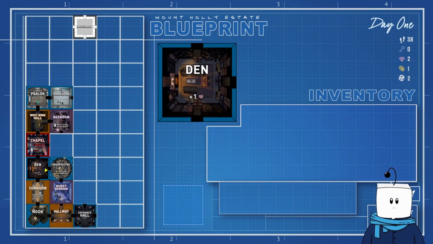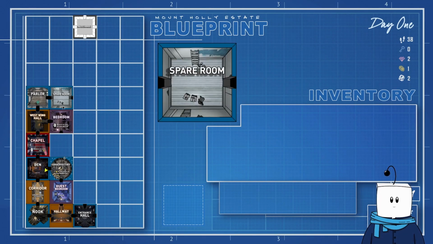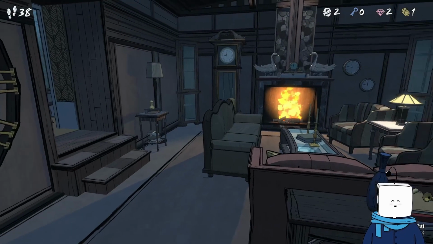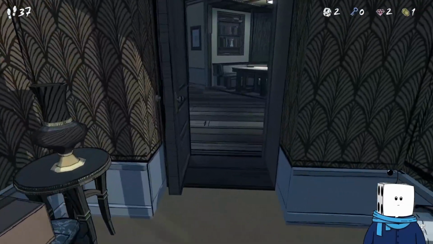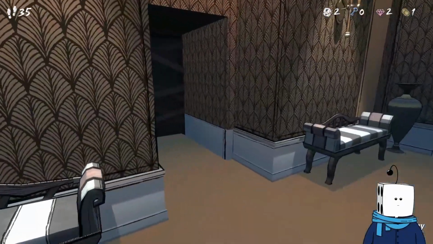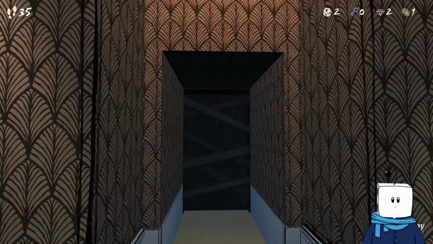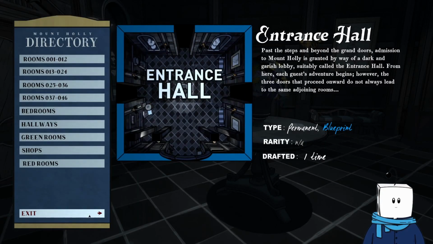Yeah, we have to, because we don't have a key, we can't go through a spare bedroom or that place. So we have to go all the way back to the entrance hall. Oh, jeez. Yeah, we didn't need to, we could cut down on a few steps. Eh, it's fine. Where's the fast travel? Actually, can you fast travel? Wait, there's a room directory? What is this?